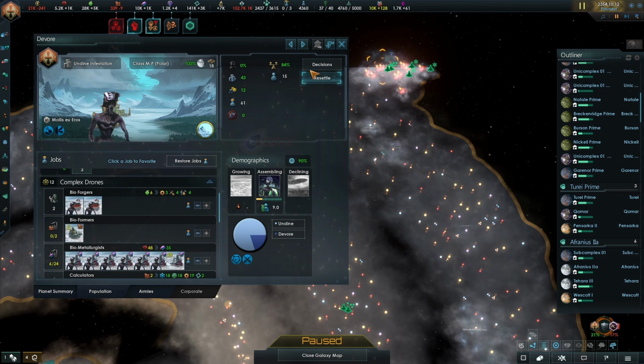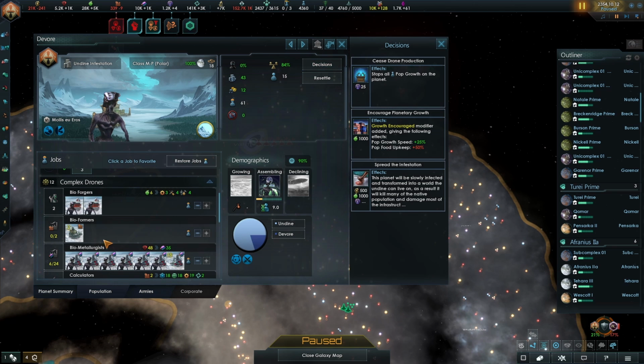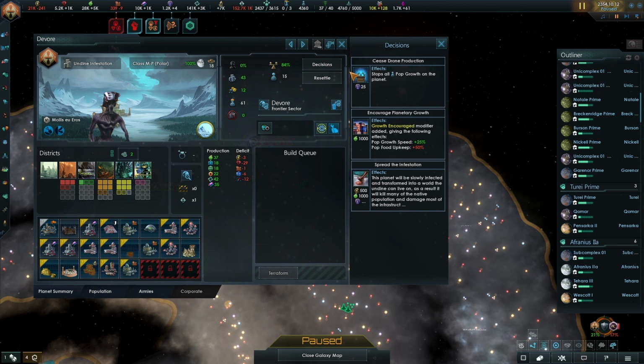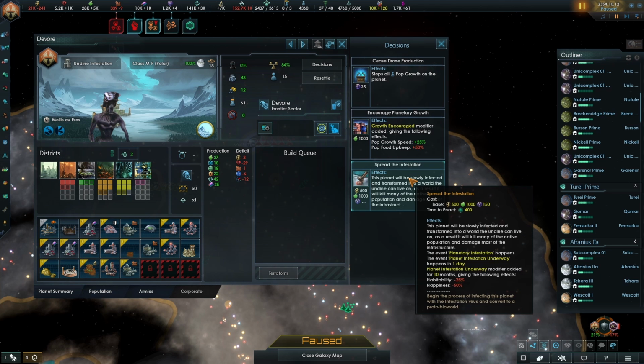Because it's not the best. What we can actually do, there's a decision. So if you have the Undine Infestation Chamber, it gives you the decision to spread the infestation, which will start terraforming the planet. Note that this will destroy, or as it says here, it will, as a result, kill many of the native population and damage most of the infrastructure.